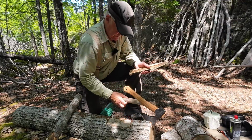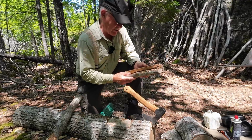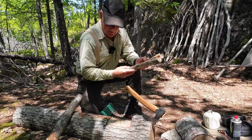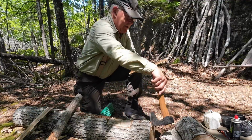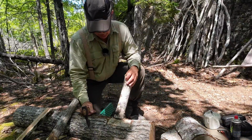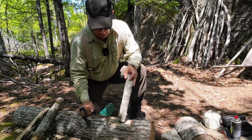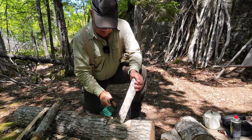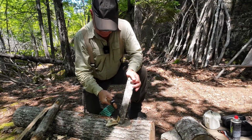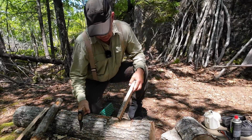Yeah, I've got some wet wood. But I think I can probably at least start doing some crafting with this to see if I can't make a spatula out of it. All right, let's take this piece. The top has a knot, which may have been contributing to why it wasn't doing well that way. So just kind of, yeah, it's nice.